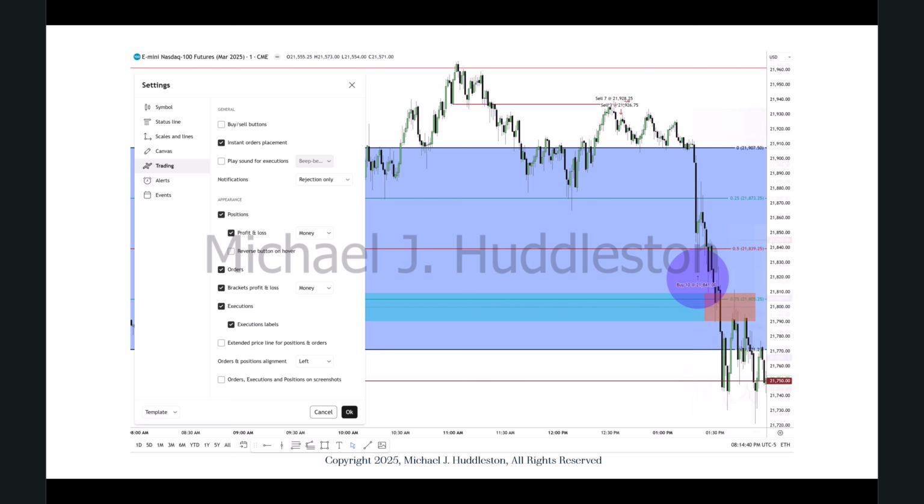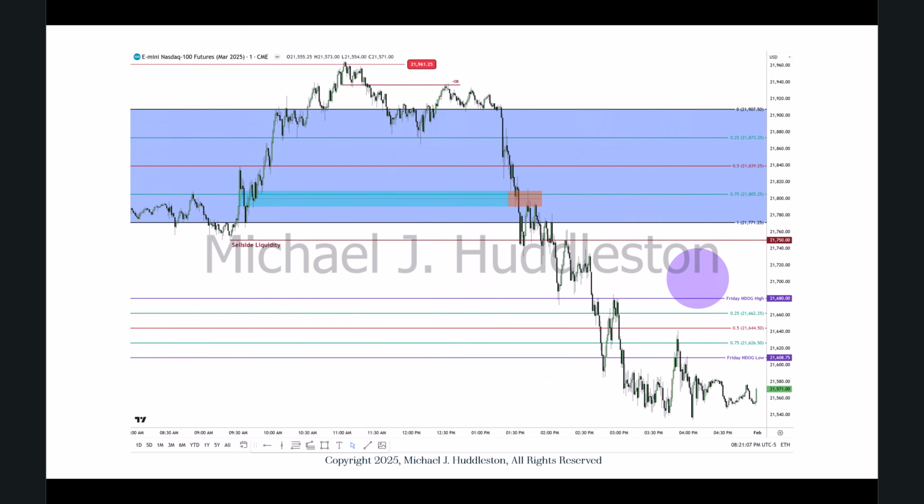So if we look at what we did on a 1-minute chart here, you can see the change in its characteristic over here with the first presented fair value gap, the sell side liquidity. Actually, I told Matt on that too. 21,750 is possible, but I had to run out. I couldn't stay with the chart to do anything, which was the reason why I did that half of that range. But then it hit, and then of course I did my typical, I like to be facetious with him because it's like a running joke, and he knows what I'm talking about. But long story short, it trades down into the new day opening gap for Friday, and it even goes lower than that.